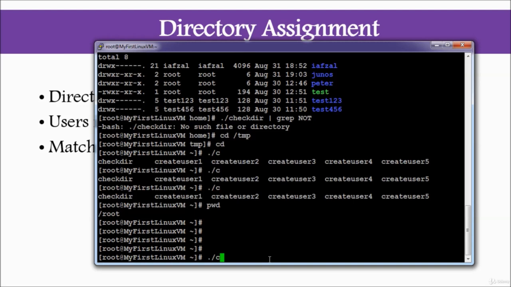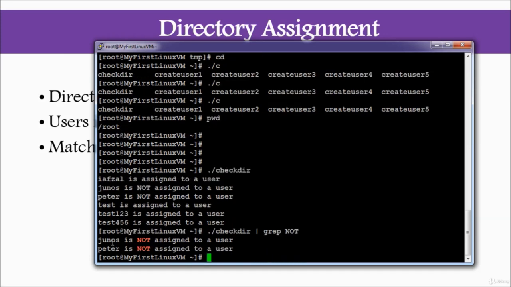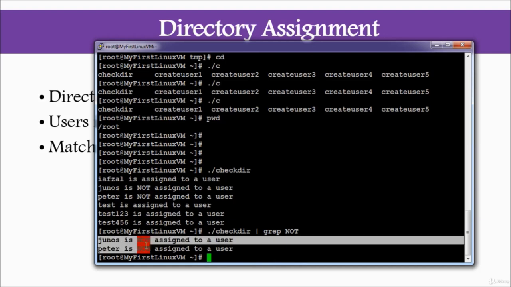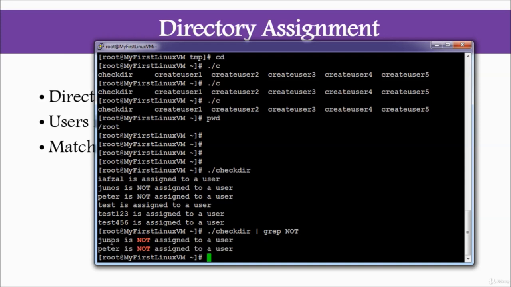All right, so check dir, and when you hit enter and do grep not, I will know that these are the 2 directories that do not have a user account, and their directory is there. Why is it there? That's a problem. That's a security risk.